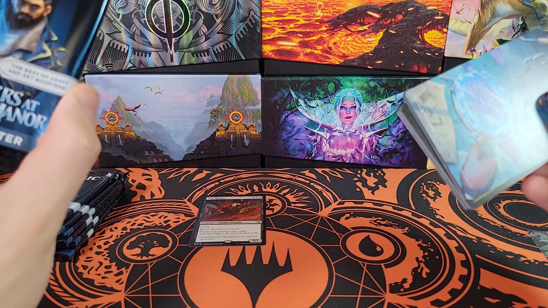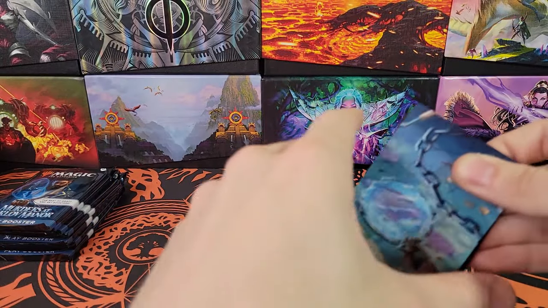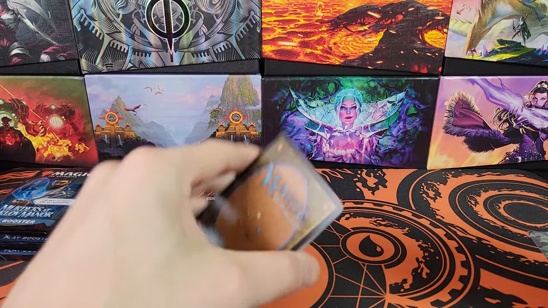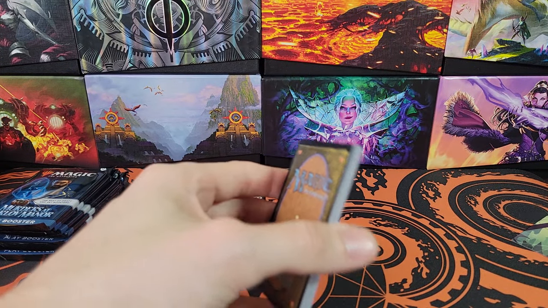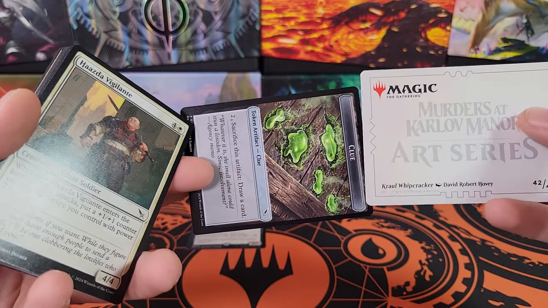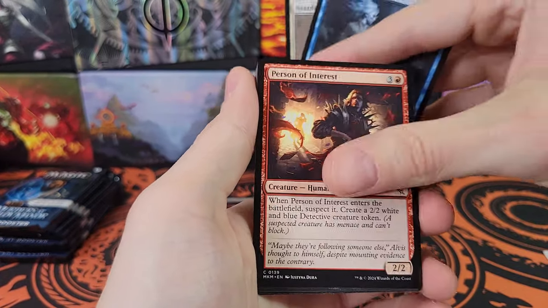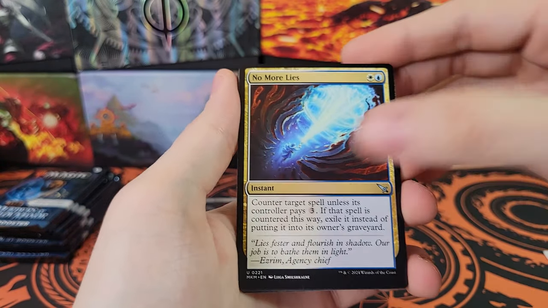So how many cards are in play boosters? 14 cards. So set had 12 and draft had 15. So play boosters have... Oh, that's interesting. There wasn't an art card. Or is this an art card? Oh, the art card is also the token. Weird. So this one was just straight up an art card. And this art card was at the back of a token. Interesting. New things. Here's your borderless.